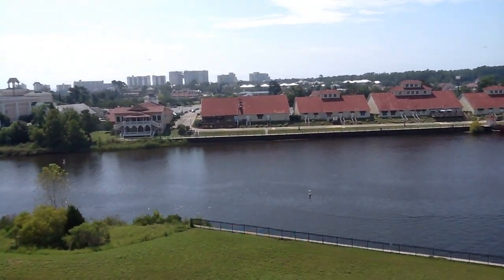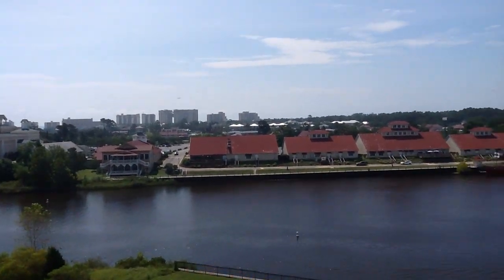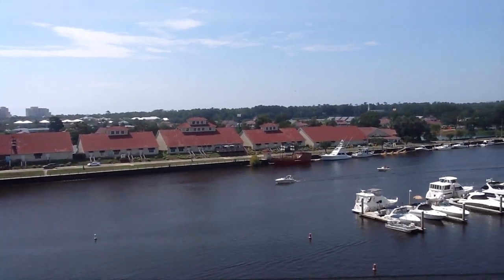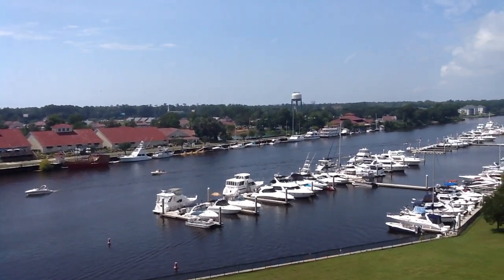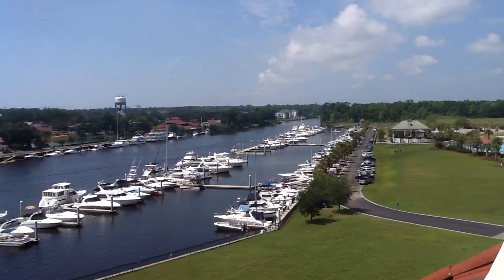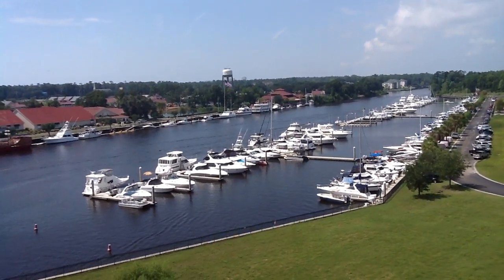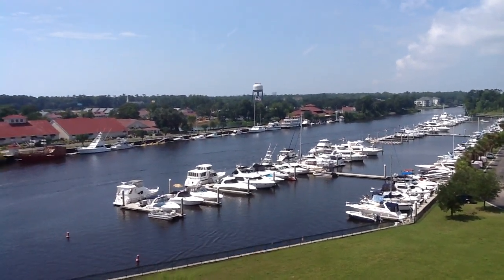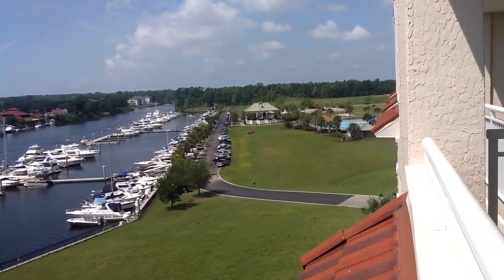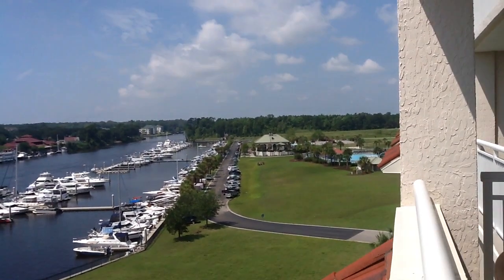Those nearby resorts are great destinations on the beach — you get the same full kitchen accommodations but you're right on the water. North Myrtle Beach is quieter than the south side. Murrells Inlet and Surfside are quiet areas too. From this balcony you can see yachts and boats — we actually had an invite to ride on one yesterday and my daughter truly enjoyed it. The people docked there are owners staying here.